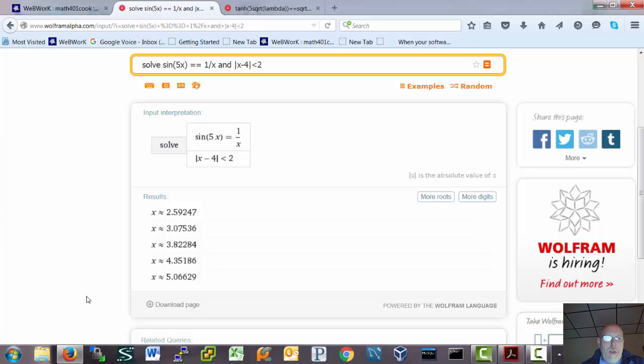A lot of times Wolfram Alpha will just go ahead and give you 5 solutions, and you won't have any issues. In fact, you might even be able to force it to give you the first 5 here with a little bit of cleverness. All right, so hopefully that will help straighten out some issues that you're having and get you on the path to enlightenment.